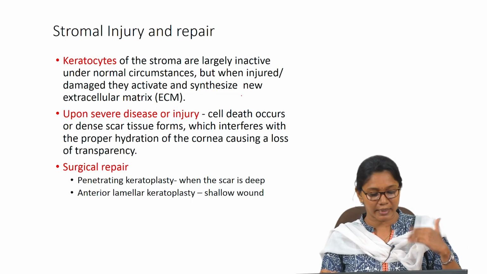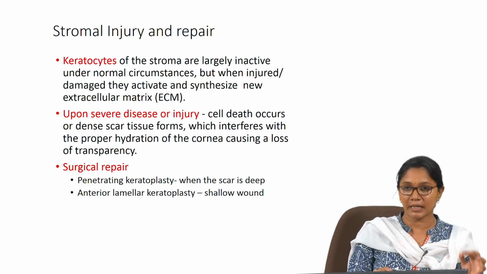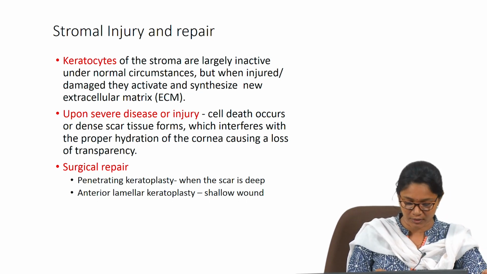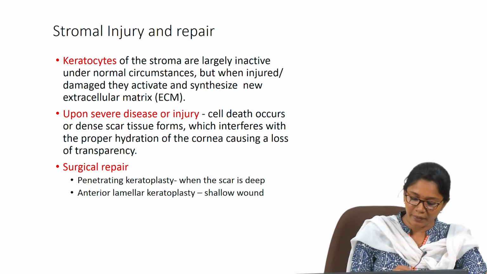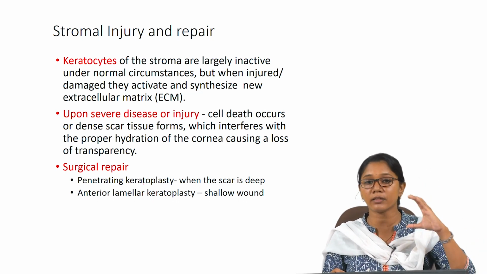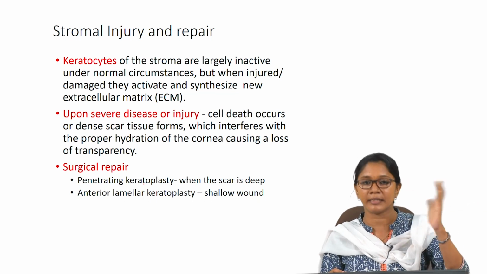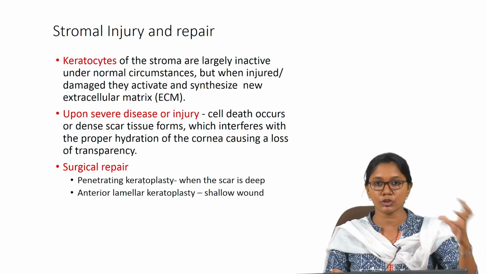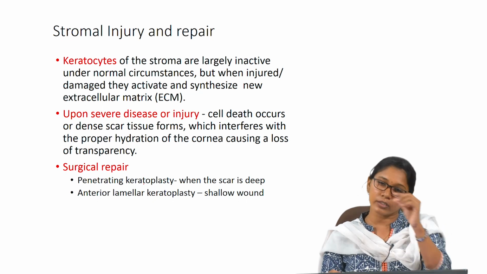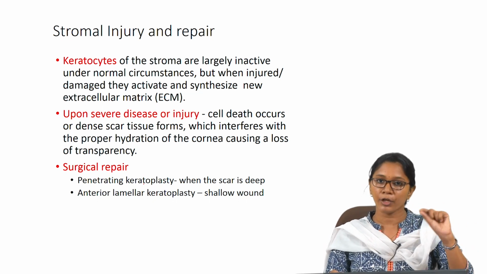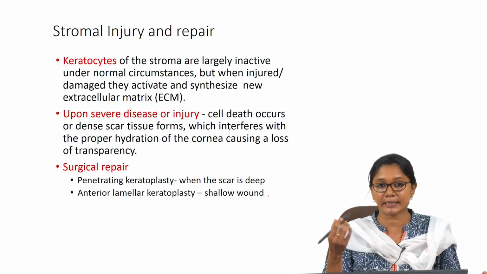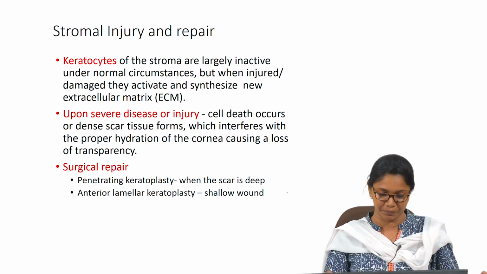So, here an entire keratoplasty is to be done. Keratoplasty, as I mentioned, is corneal transplantation. It is either penetrating keratoplasty or anterior lamellar keratoplasty. Penetrating keratoplasty is when the scar is deep, that is, when the entire corneal region is to be replaced, like the stromal region as such or the entire epithelium along with the stroma. But with an anterior lamellar keratoplasty, when only a few regions are damaged, you can have a partial replacement of the corneal tissue. So, these are the current treatment methods for corneal transplantation.